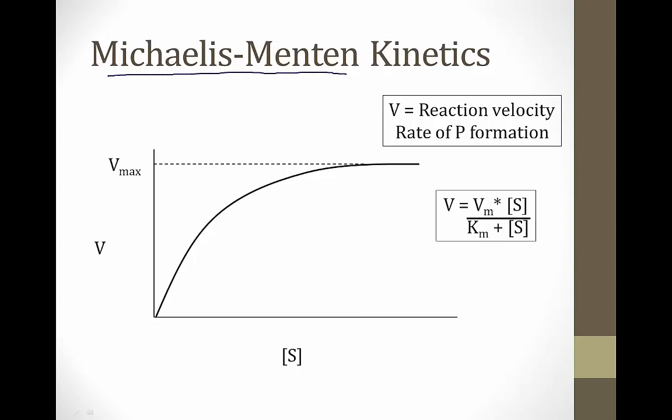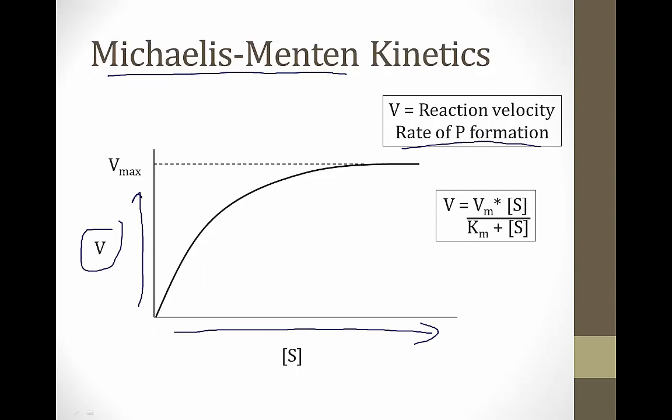Michaelis and Menten were two biochemists who worked out the rate of formation of product P as a function of the concentration of S. They carried out a series of experiments like what I just described, and they plotted the concentration of S on the x-axis, and the rate of formation of P on the y-axis. The rate of formation of P they called V for velocity. That means how quickly P was being formed. It might be moles per minute or moles per hour. They plotted that velocity of P formation on the y-axis and S on the x-axis.